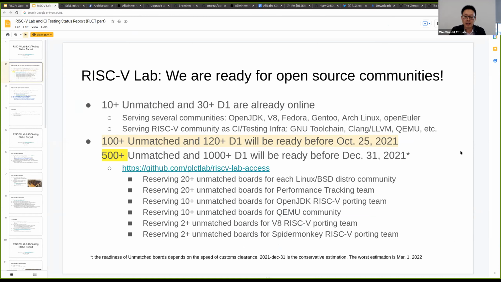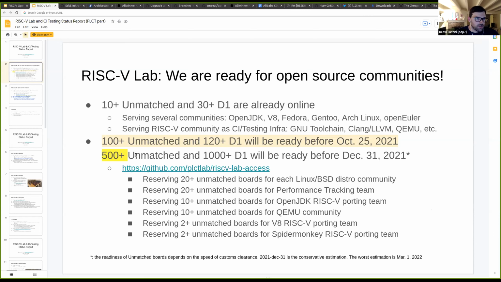And for the D1, the 100 devices are online, but it's still not publicly announced. I'm not sure whether Kim or the marketing team wants to decide the best timing for it. I did send some D1 access accounts to students in China for kind of alpha or beta testing for the RISC-V lab. Great, that's exciting.